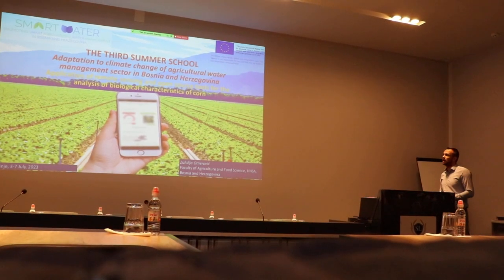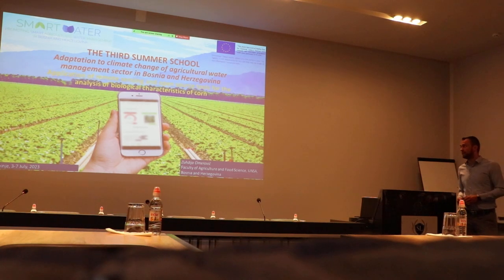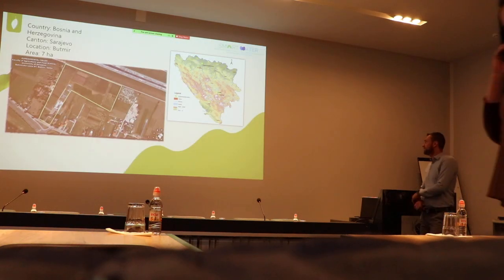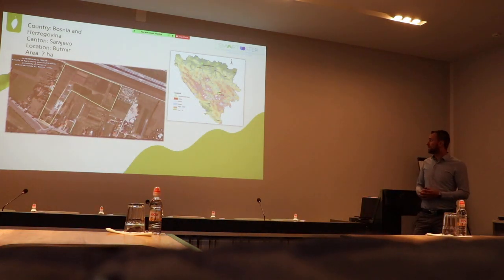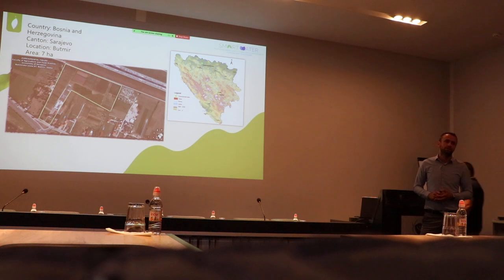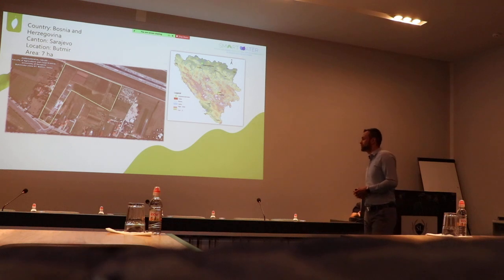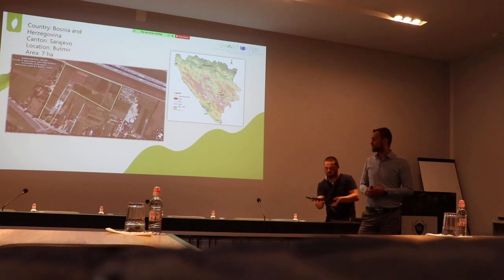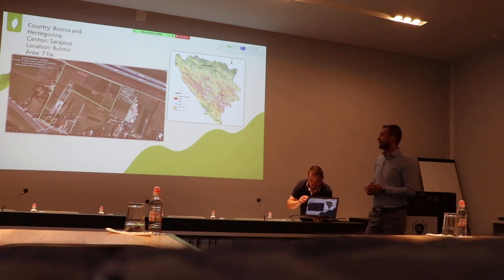I'm going to speak about the application of remote sensing and open source tools for the analysis of biological characteristics of corn. At the beginning, our experiment was located at two locations in Bosnia, in Sarajevo and in Aleksandrovac, Banja Luka, and the picture shows you our experimental fields in Sarajevo within the Faculty of Agriculture and Food Science, located in Butvir, close to the airport.